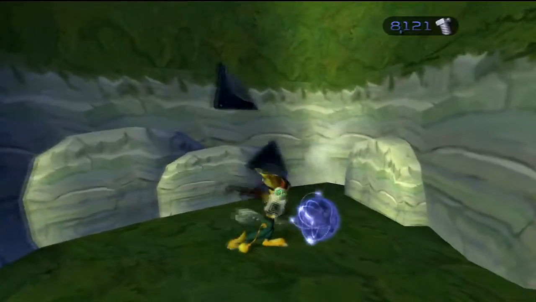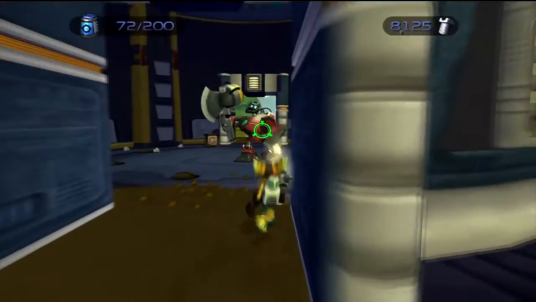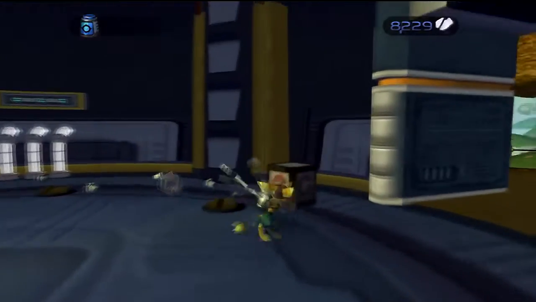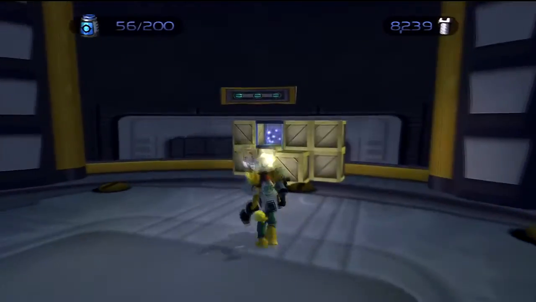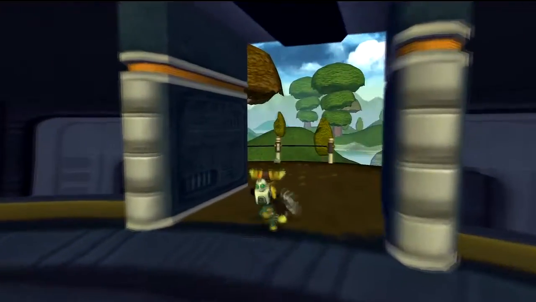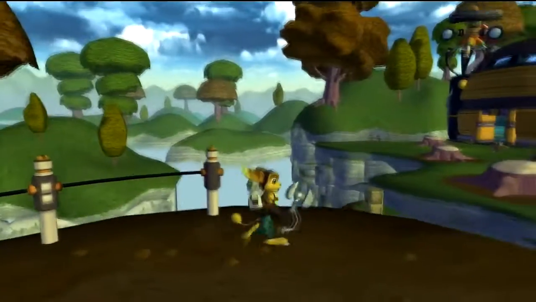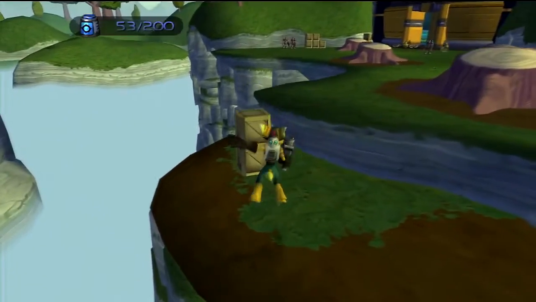And a health. Since we're already at full health, we won't need it right away. And we got ourselves more bolts. And blast. Bye-bye. Guess it takes a few hits to take him down with the blaster. Though, of course, the Pyrocitor is a different case. Same goes for the Bomb Club. We're already at around 8,429. Very good. And I already got the skill point here, so I don't think I need anything else. Alright. Now we can continue on our way.